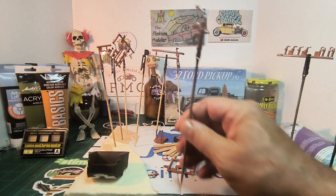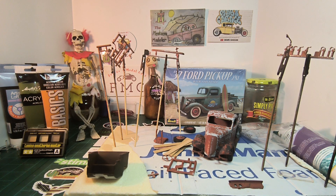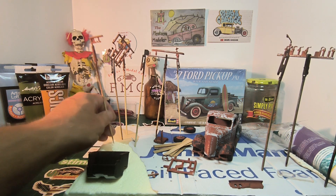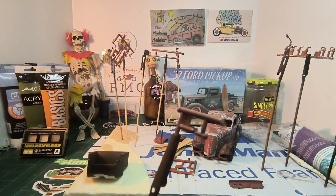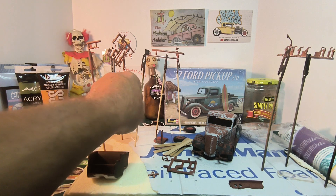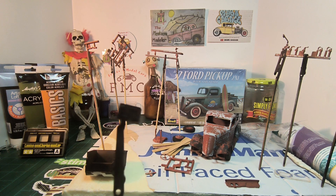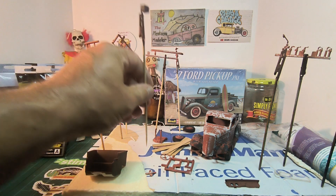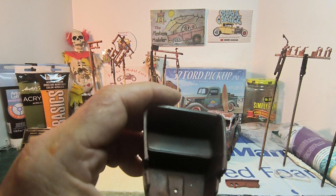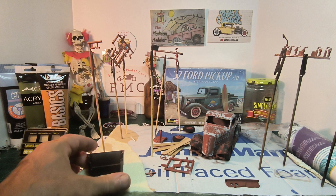That was the rear bumper. I've got the mirror. I looked on the shop card and there are no headlight lenses on it, so I put those in my stash. This is a gas cap — I like that effect. I still have to detail up the battery a little bit. We'll do some washing on it. This is the interior tub — I sprayed it with flat black and then with the Rust Oxide.